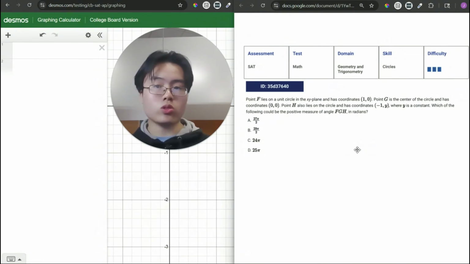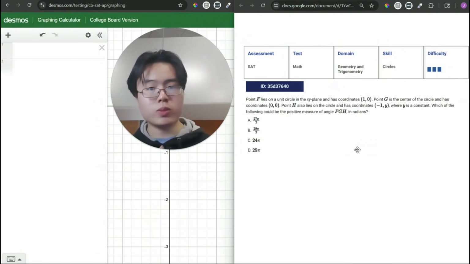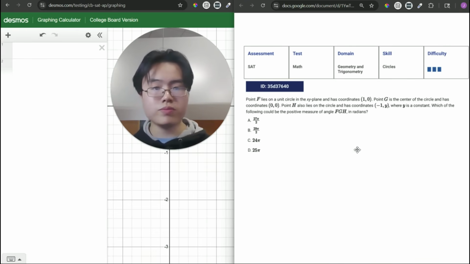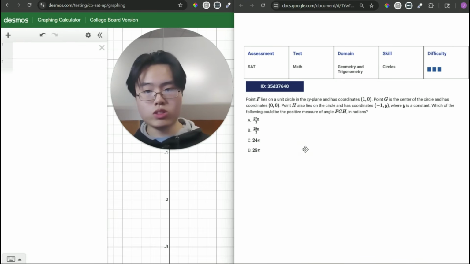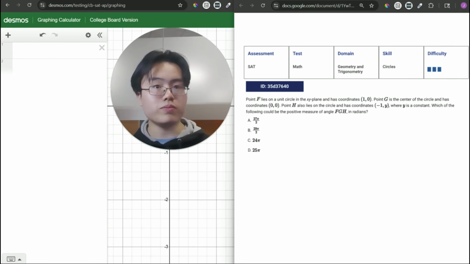And then they're going to slowly start introducing unit circle questions. They first added a unit circle question in the question bank to get students used to it. Now it's been a few months. I wouldn't be surprised if you see unit circle questions on the SAT consistently. So I'll just show you how to solve every single unit circle question, no matter how hard it is, using a very simple trick on Desmos. You don't actually have to memorize anything other than just one simple thing.